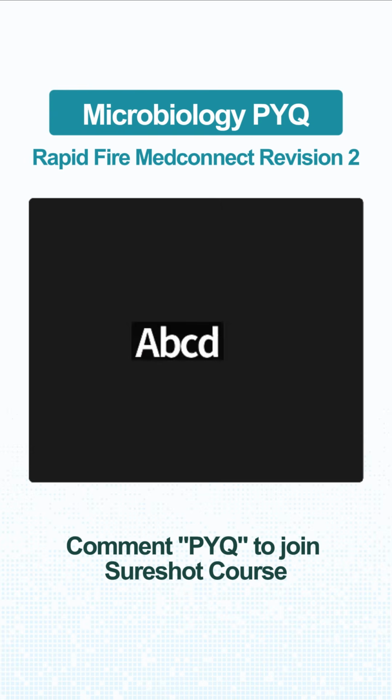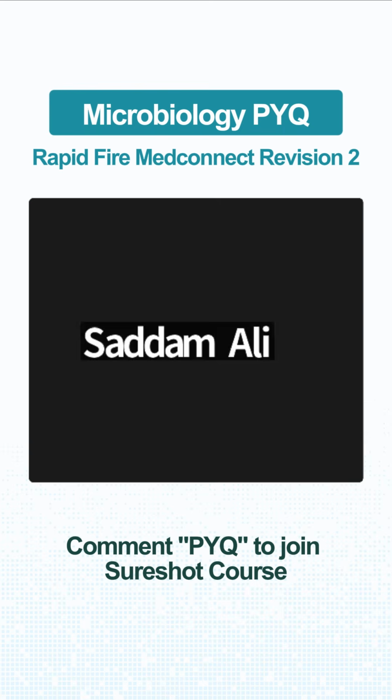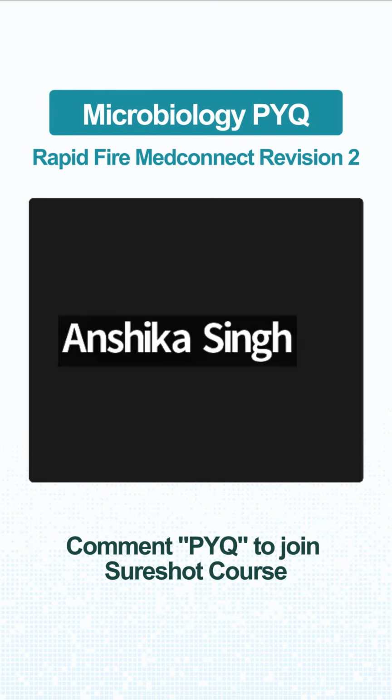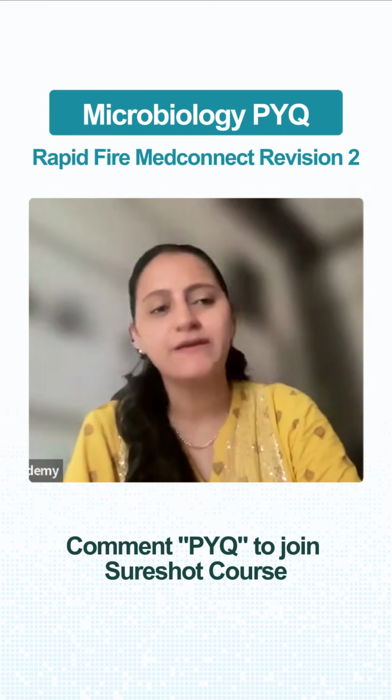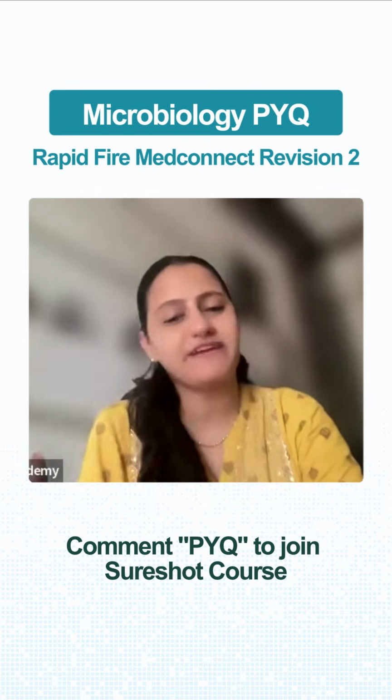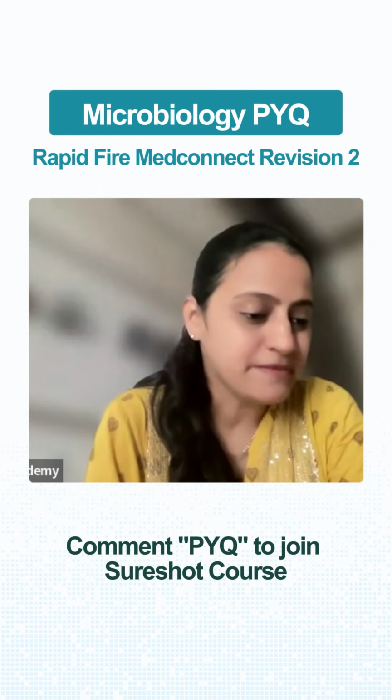Next one, if you see Maltese cross in RBC, what are you thinking? Babesiosis. Babesia microti. Correct. Babesiosis, right? So it is in RBCs, and can occur from blood transfusion. And what is the vector for babesiosis? Hard tick. So babesiosis is hard tick. Ixodes tick, hard tick. Right? And Maltese cross in urine. Fabry. Fabry disease affecting the kidney, right? Renal failure. So that is where you would have Maltese cross in urine.